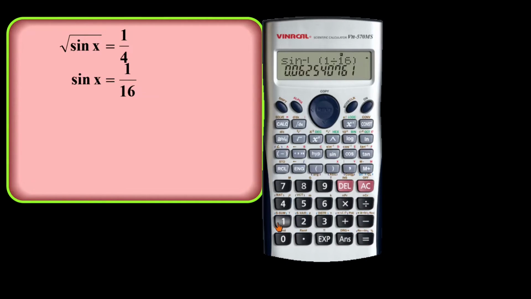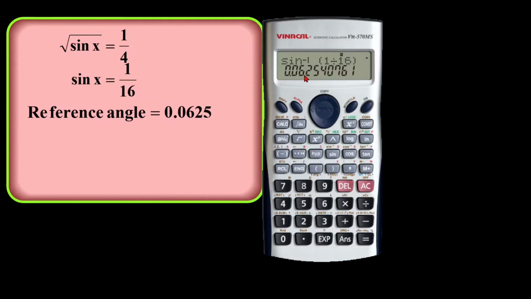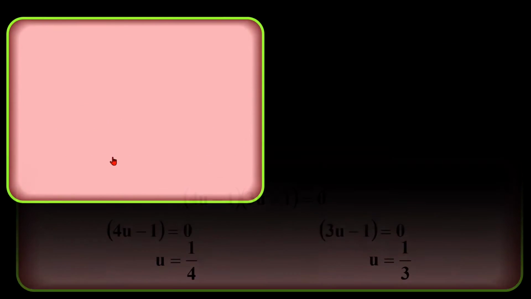Okay, so I press equals to. That will give me the reference angle that I want. Let's check it out. 0.625, right? So that is my reference angle in decimal places in radian form. Of course, you can get decimal places from degree form too, but according to the question just now, let me get rid of the calculator. You want it in the form of pi, which means that is radian form. So you will get the radian form from there.